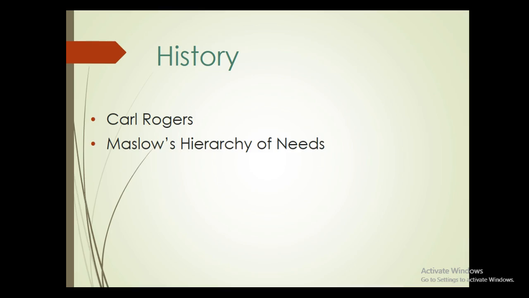Self-actualization, according to his theory, is at the very top. And so once we've gone through all of the needs that he's identified, then we can get to a point where we're really striving to be self-actualized. And he says that not very many people reach that point. But according to him and according to Rogers, we have that natural, and this is what's really important, we have that natural tendency to grow and to move in a positive way.